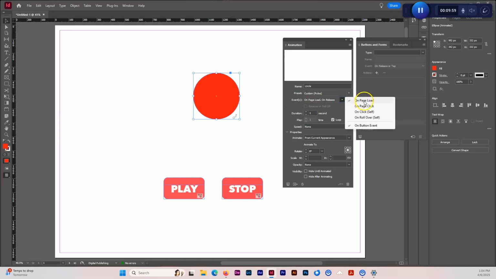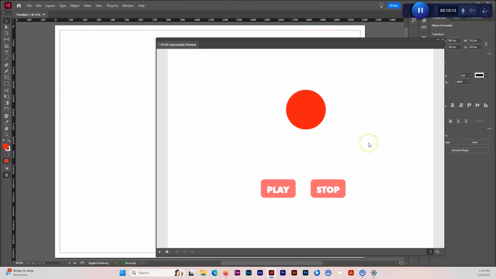Well, we don't want on page load, but we do want the button event. So I'm going to hit on page load just to unselect that, and you'll see that what's left is on release. Alright, so now if I preview it, there's nothing happening with it. And if I go to play it, you'll see it will play. And when I go to stop, it will stop.